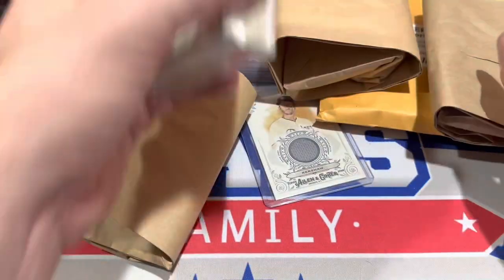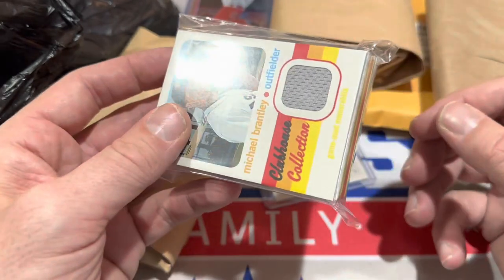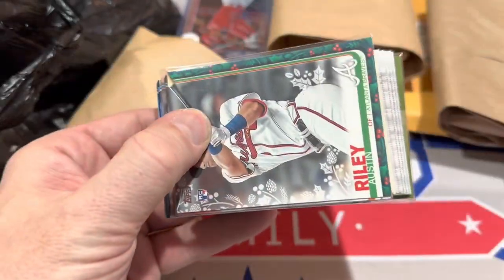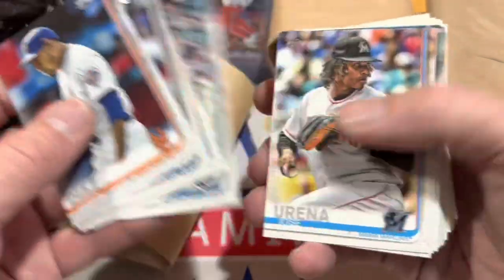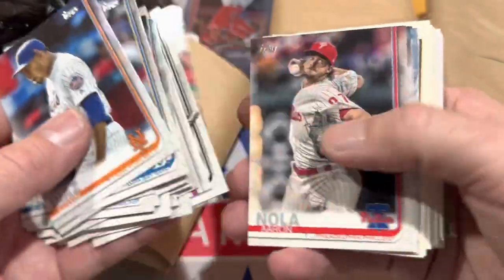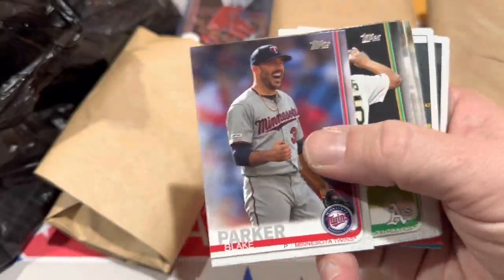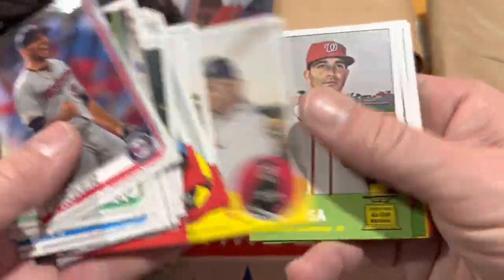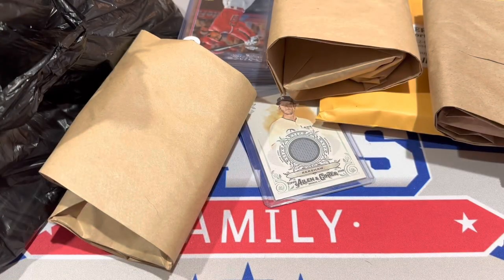I did pick up a few mystery bags. They had a table of $3 mystery packs. An Austin Riley rookie was on one side and a Michael Brantley was on the other, so those two cards alone were worth it. I don't know if it's going to be all commons in here — we're going to find out right now. Austin Riley rookie card is noteworthy — we'll take that one and put it aside. We've got some 2019 Topps Series 1 cards. There's a Michael Brantley game-used jersey card. But it seems like this is just a way to get rid of base cards — you put a couple nice face cards on there worth the price of the pack and move all your base cards. Nothing notable in there — I kind of expected that.